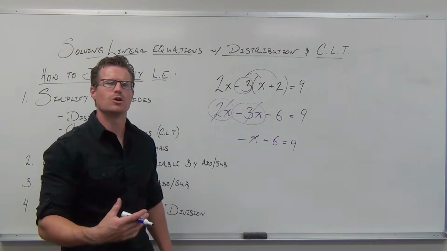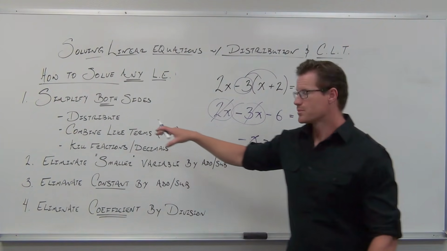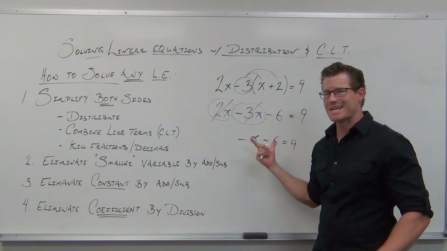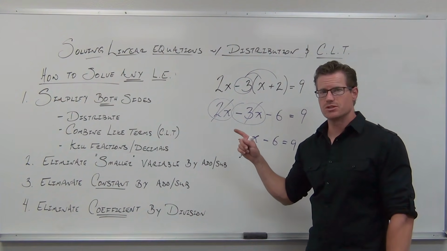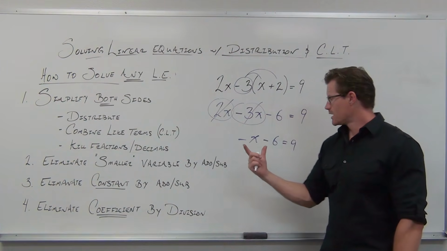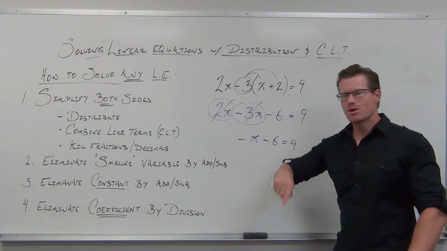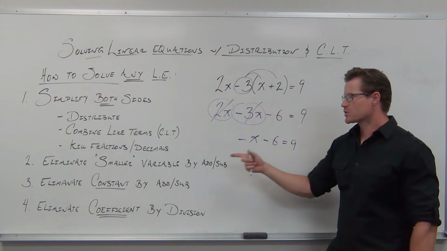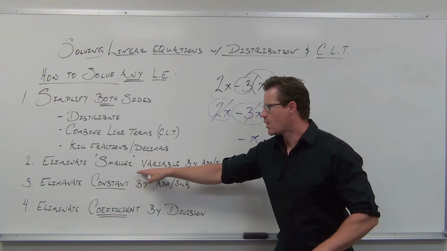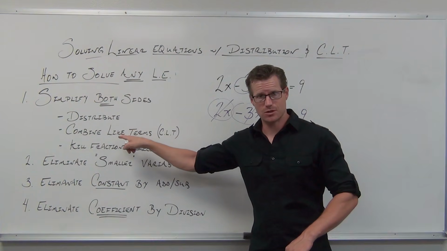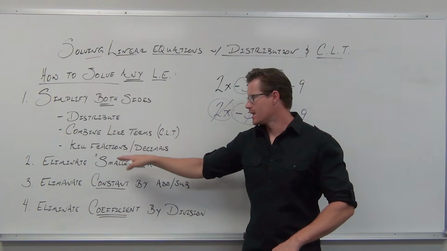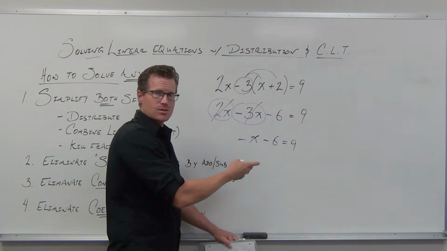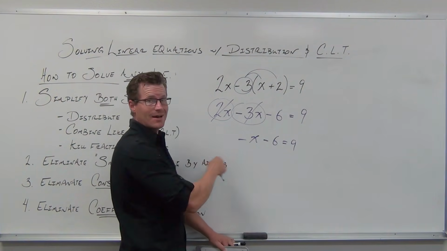That's fine. But look what that does. When we combine some like terms, all of a sudden it gives us only 2 terms left here at most. I guarantee you, if you combine like terms on linear equations, you will have at most 2 terms on each side. Here we have 2 terms, here we have 1 term. Let's keep going. So we distributed, we combined like terms. When I say get rid of the smaller variable, that's after combining like terms. It means 1 would be on each side of your equation. So here we don't have that. There's no smaller variable because there's only 1 left after combining.